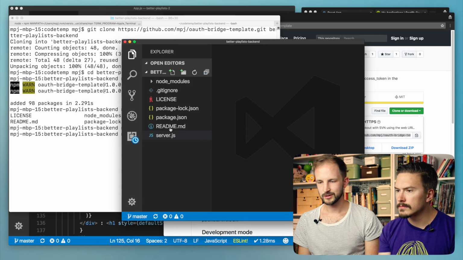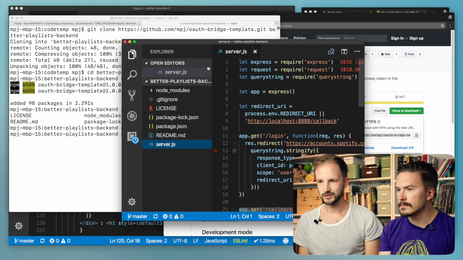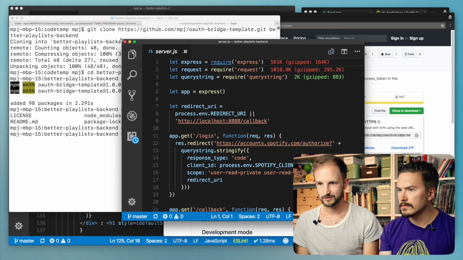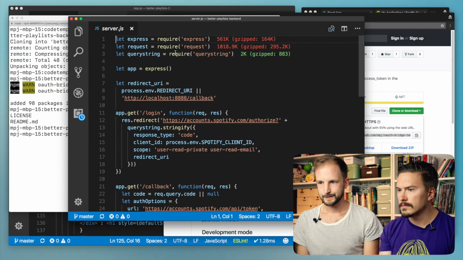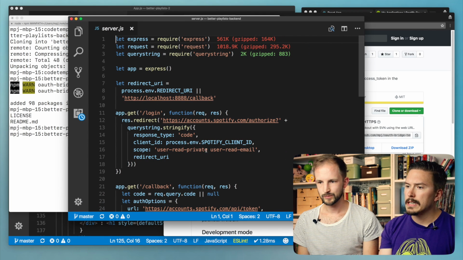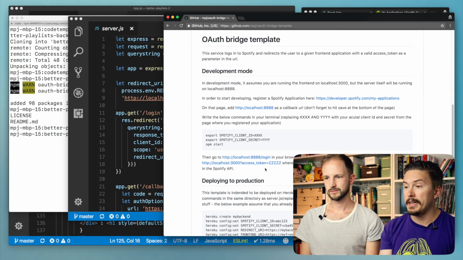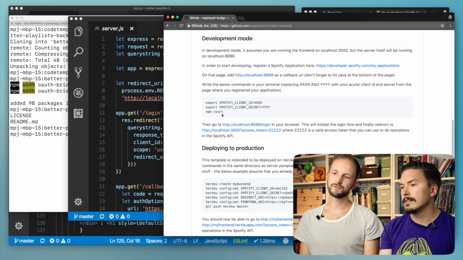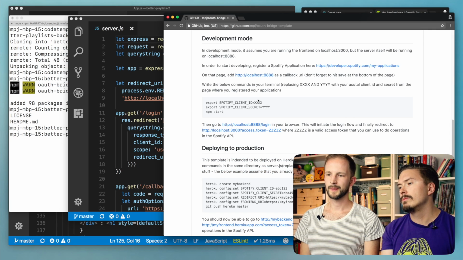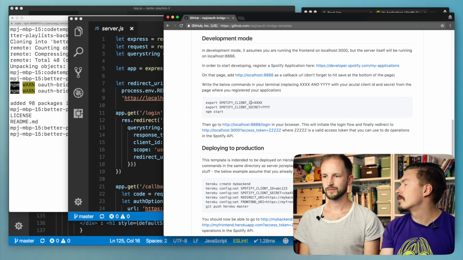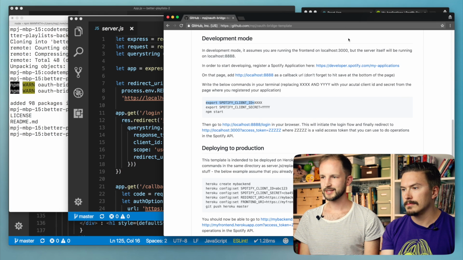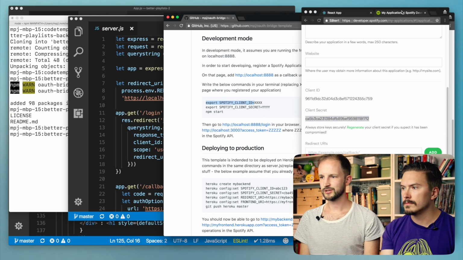So there's not much here. The only thing that is interesting is this server, server.js. Do I even have to look? You don't really have to touch this because there's no magic in it or anything. Because I don't have to run this locally, right? Can we just deploy it instantly? We can run it locally. Well, but let's start by running it locally. Otherwise, we have to redeploy to Heroku every time we make a mistake. Yeah, that sucks. So I have to export the client ID, and I get the client ID from here.